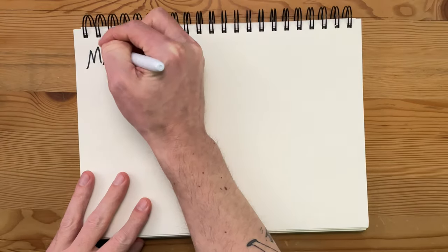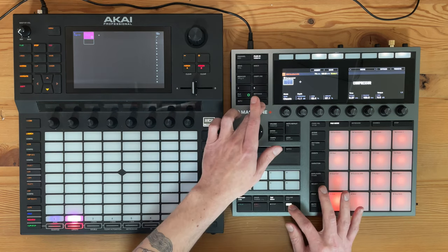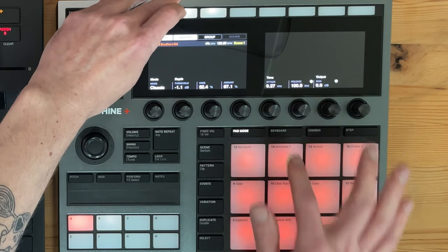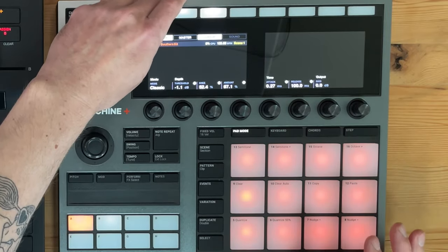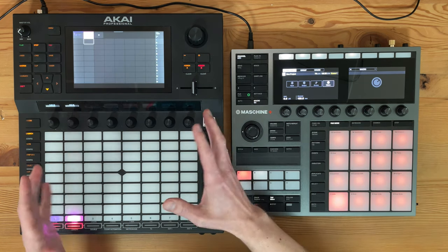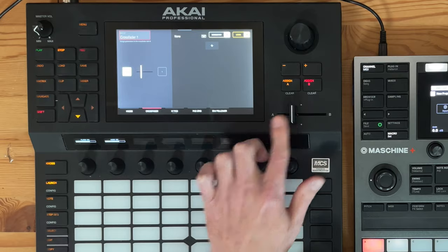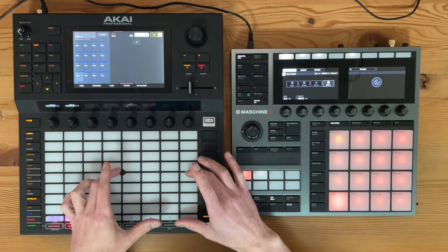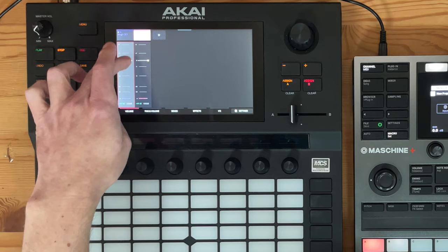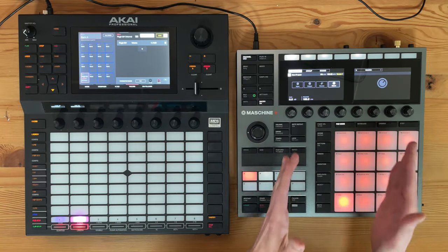Now let's talk about differences in how these two devices handle macros. Admittedly, it's a little easier on the Machine — you simply press shift plus macro, touch the parameter you want to control, decide if you want it controllable at the master or sound level, and those knobs are assigned to those parameters. Very fast, very easy. On the Force, it's not so streamlined: you go to macros, decide if you're setting up macros for knobs, the crossfader, the XY pad, or the pads themselves, and it's more cumbersome to hit learn, go over to the parameter, go back to macros, turn off the learn, and then adjust. Just way more streamlined on the Machine.